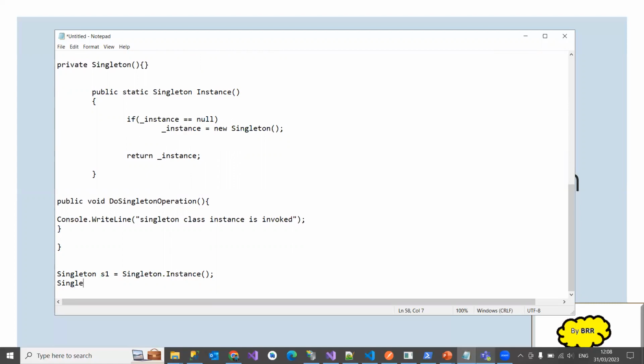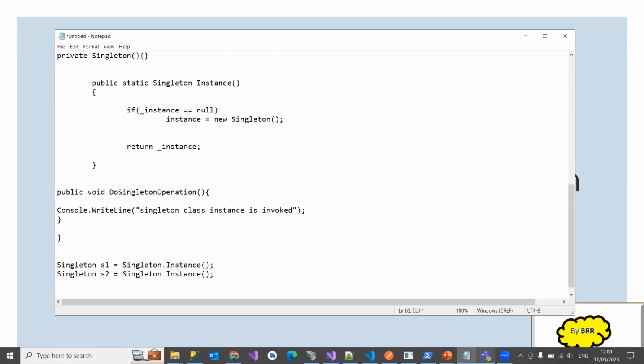And again, when you create another variable and call the same Instance, now it goes here and looks at this variable, because this variable already has an instance memory address where the previous statement was created and assigned. So instead of getting into the if, it will simply return the previously created instance.